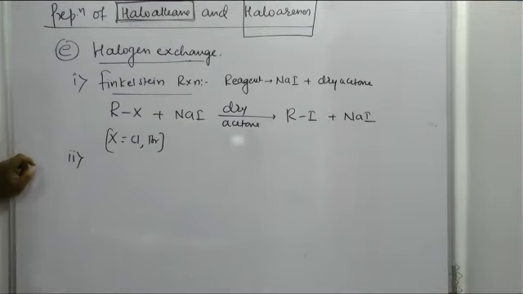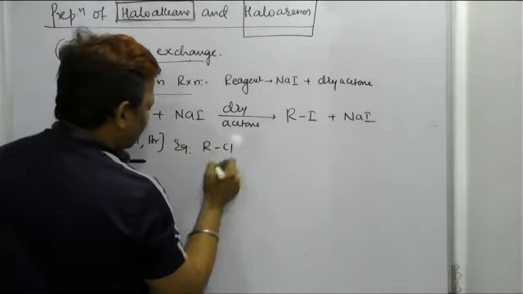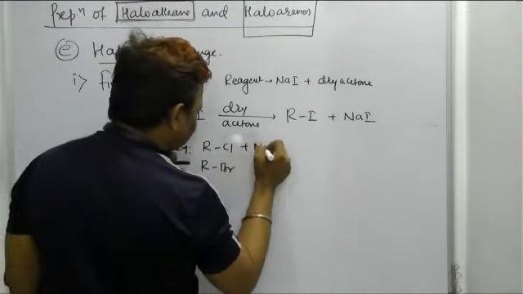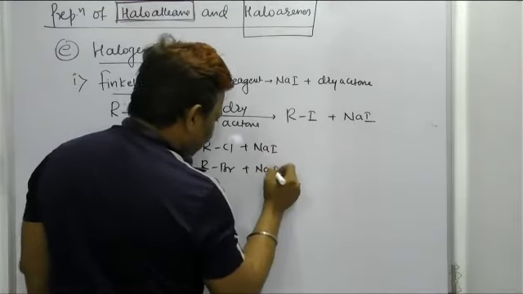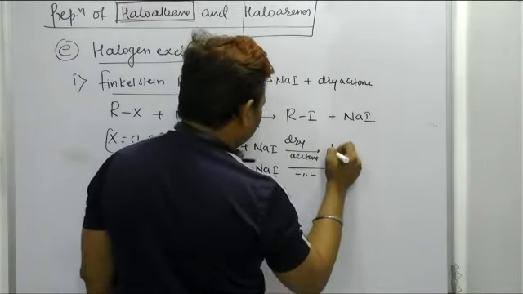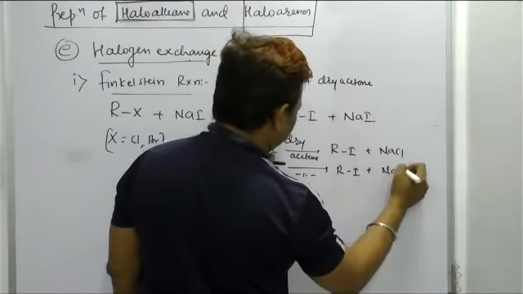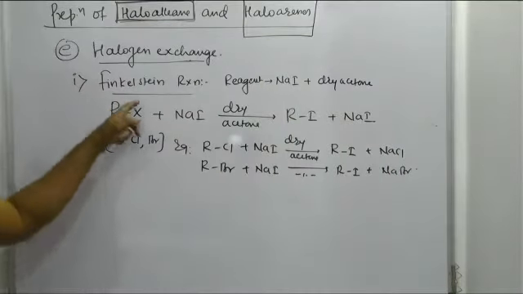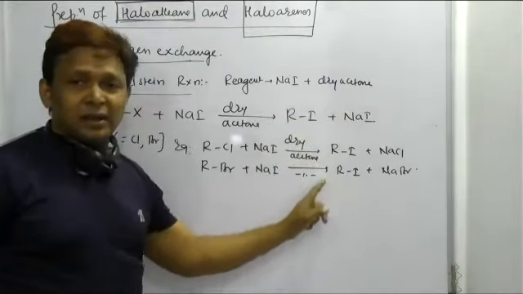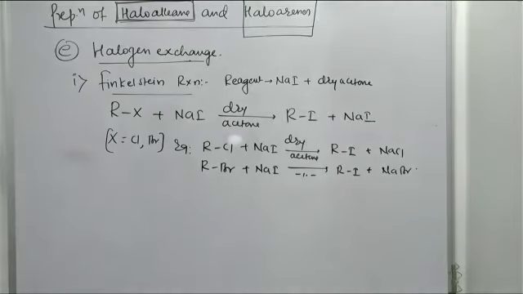Do you want any example of this? We can take any example you wish. In place of this example, I want to write alkyl chloride, or alkyl bromide, in presence of dry acetone with NaI. What do we get? RI. The remaining byproduct is NaCl or NaBr. The Finkelstein method is a reaction which helps us to get alkyl iodide. The reagent should be NaI with dry acetone. Is it clear? Very good.